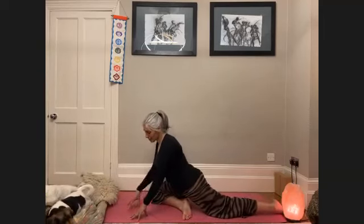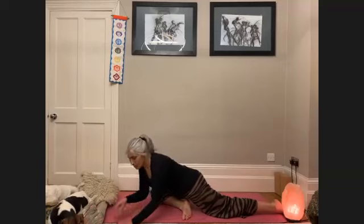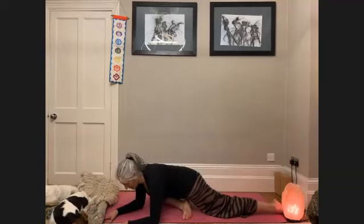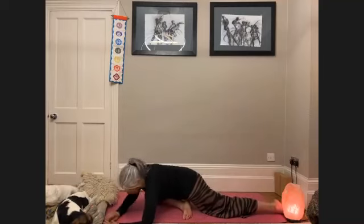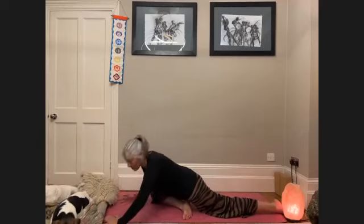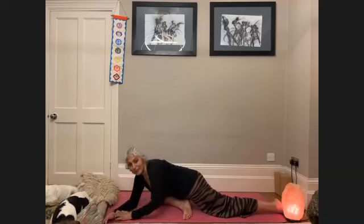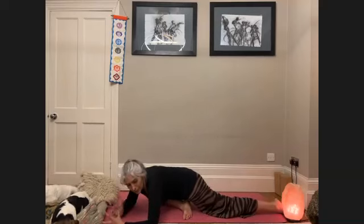Now, my friends, let's bring the hands to the inside of that right leg. And then bring your forearms to the earth here. And if you wish, you can come all the way down to the earth. So we're on the inside of the right leg rather than forward as we normally do. So we're just going to move into where there's space, to create space and be in that space.